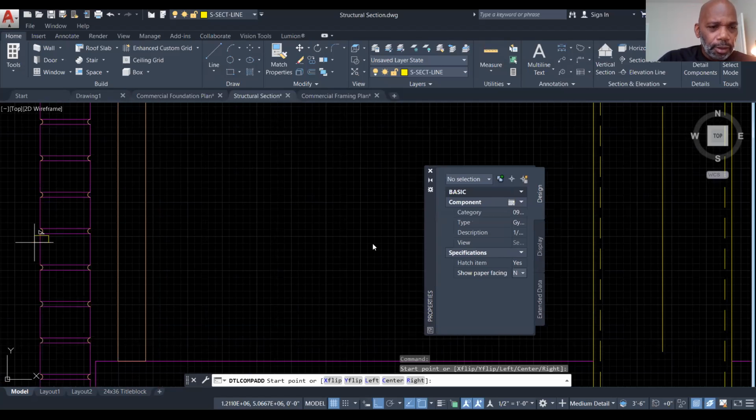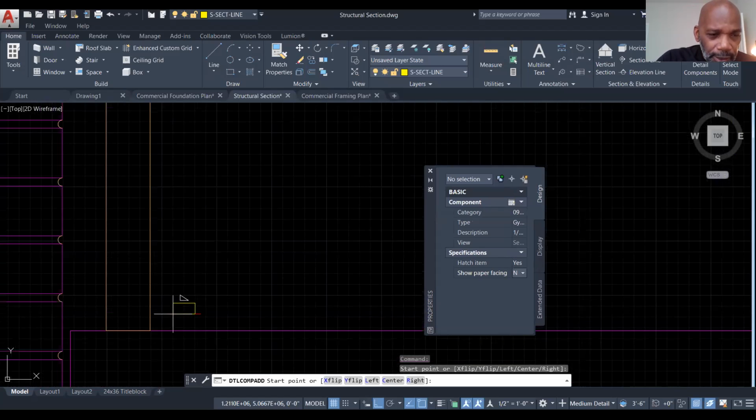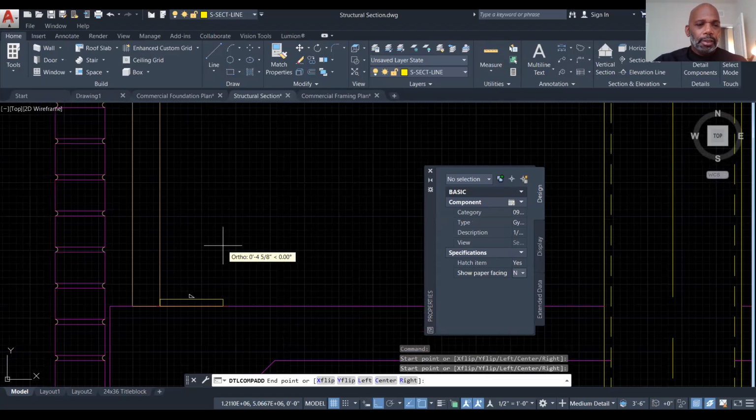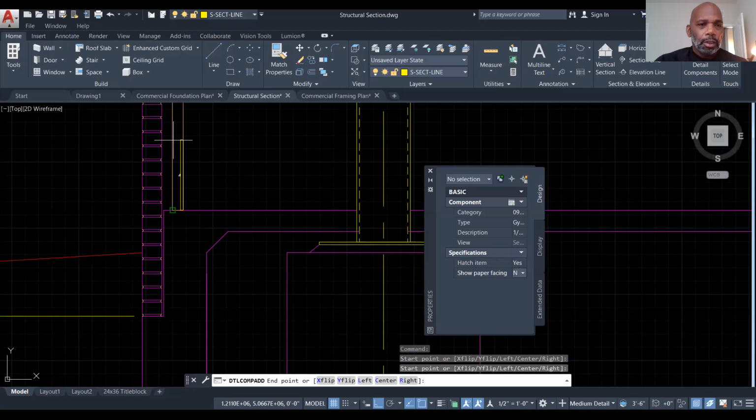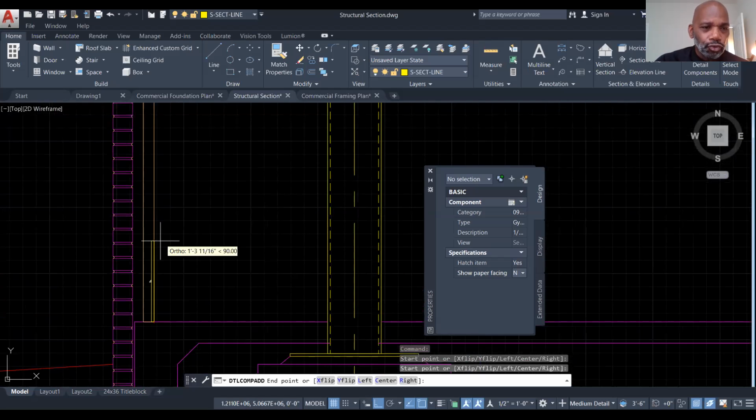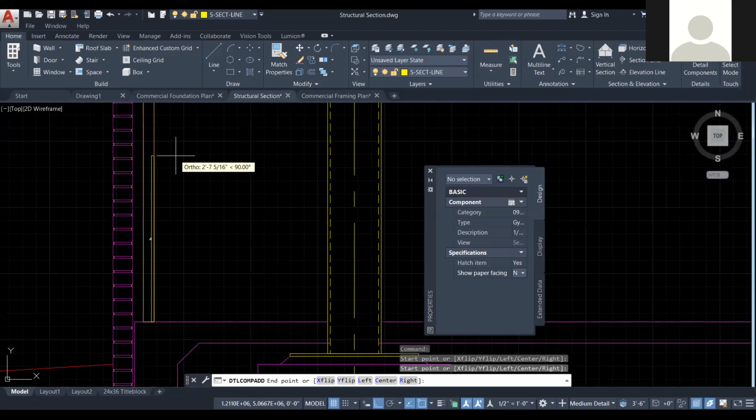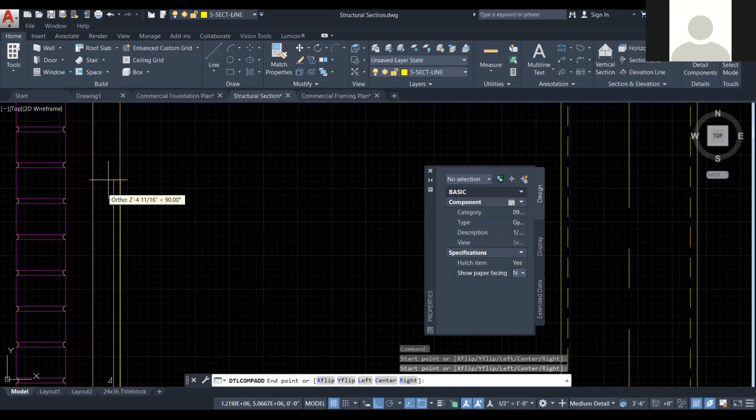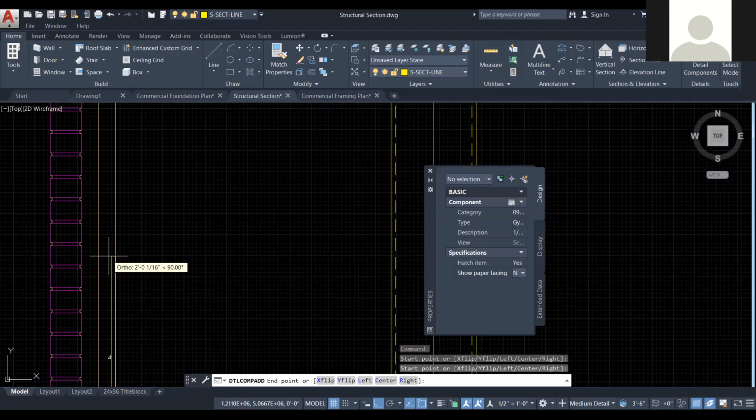I'll move this out of my way. Now that gypsum wallboard goes right here, and starts here. Let's see, can we flip the side of it? You want to do Y flip.